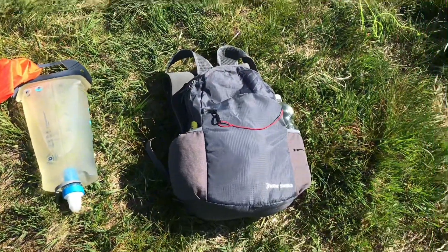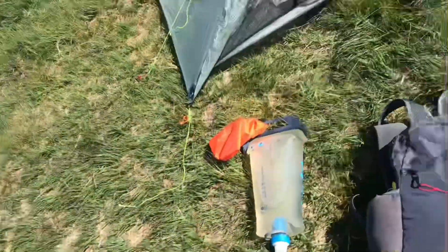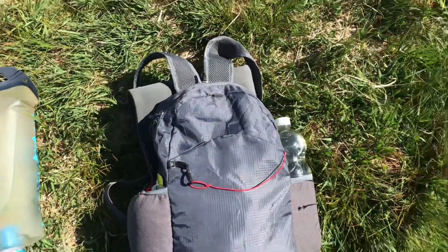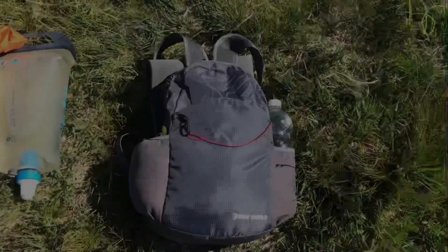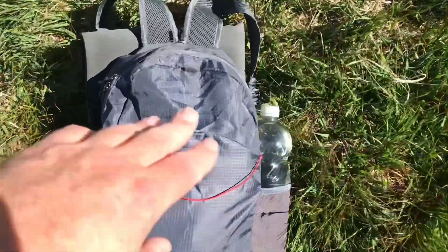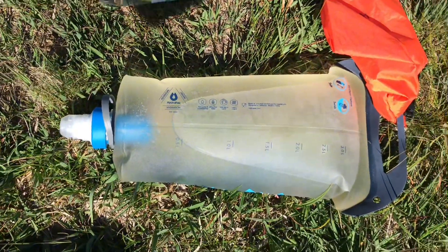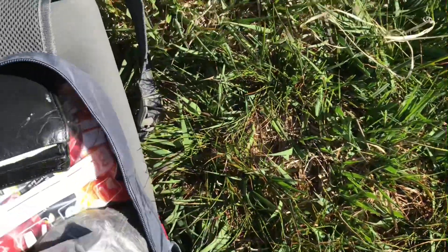So as I was saying earlier, the purpose of this trip was to try and really challenge myself in terms of stripping out gear which perhaps I don't need. Let's start with the pack. I bought this off eBay — it cost about £12. It's a 20-litre pack. The reason I picked this one, there are lots of different ones available, is that it had a pocket on the outside which I could use to put my shelter in, and it also had two pockets either side for water bottles. It's a bit of a challenge trying to fit everything into a 20-litre pack for a weekend, but it is possible to get two days' worth of food in there. On the outside you've got a one-litre water bottle and then I've got my usual three-litre Katadyn.